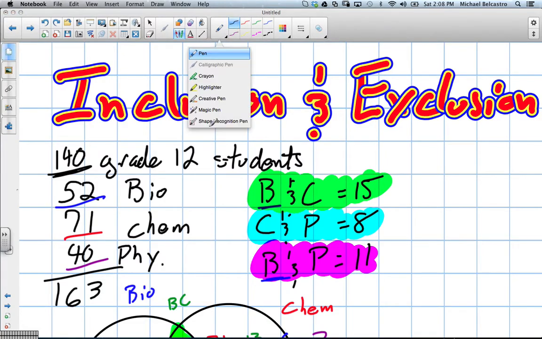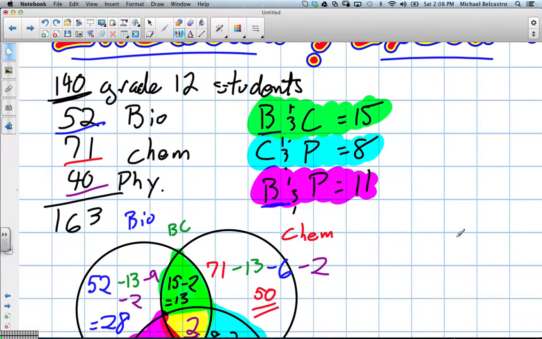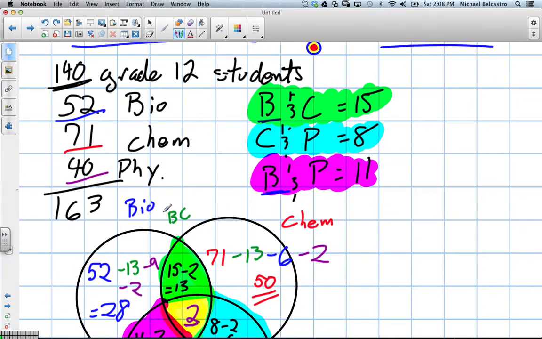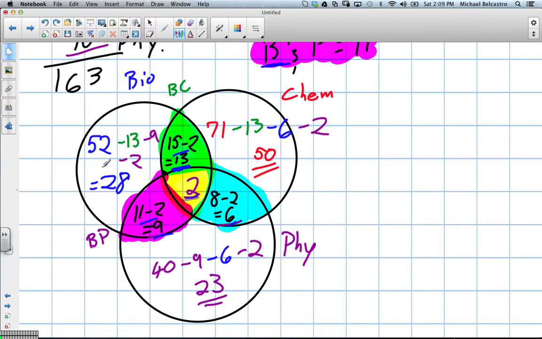Okay, so we're going to relate inclusion and exclusion to the Venn diagram we had before. We just solved this Venn diagram and figured out how many students there were. What we did is we started with the middle value. Then we found people who were taking both, subtracted the middle value to figure out how many were just taking both. And then we found individual courses by subtracting people taking both and all three. So a lot more subtraction involved.